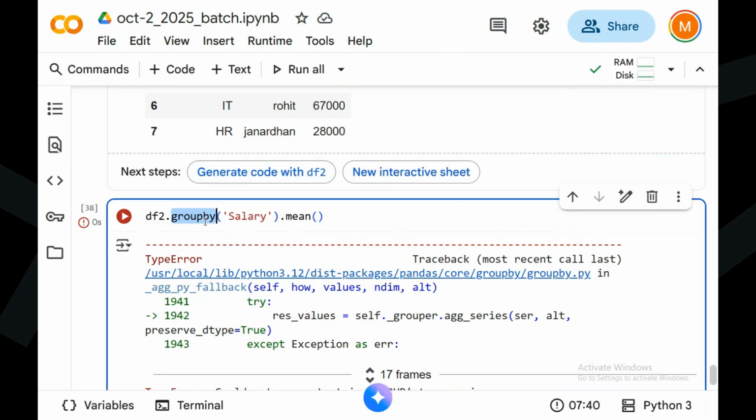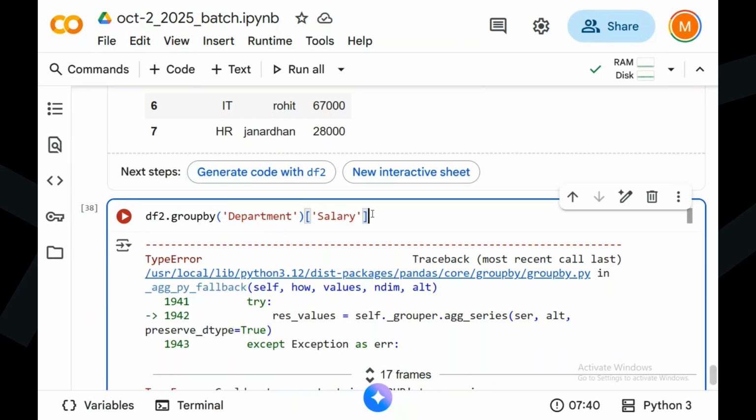Groupby is there, and department. Group by department. At the same time I want to take salary also.